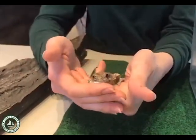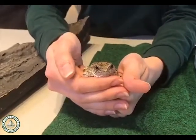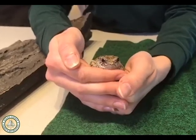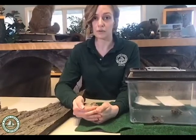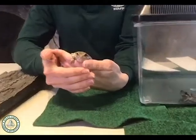Frogs and amphibians are what scientists often refer to as an indicator species. For example, if we look at a pond that's full of lots of healthy happy frogs, that means the water and the ecosystem around it are also very healthy. But if that same pond were to have only a few frogs, and those frogs were sick or maybe even deformed — sometimes frogs in a polluted lake will grow too many legs or not enough legs — that's an indicator that the environment is polluted or unhealthy. So we can use them to assess our environment and make sure things are healthy.